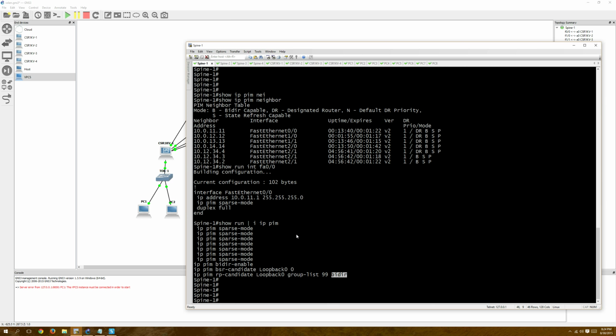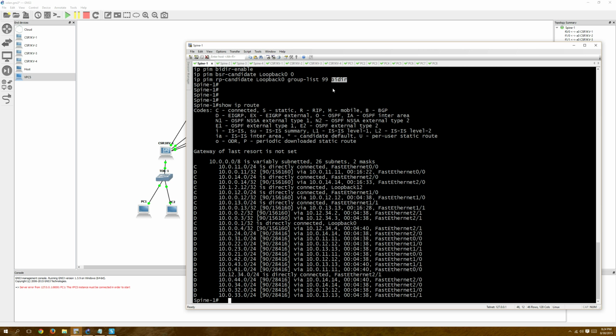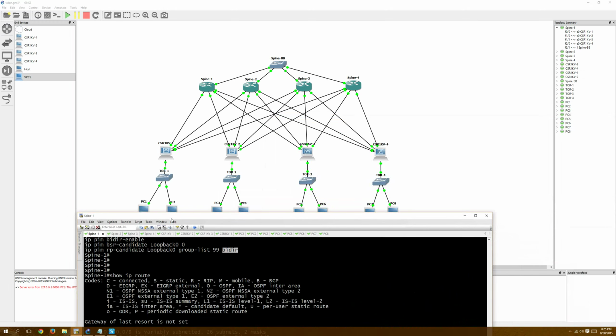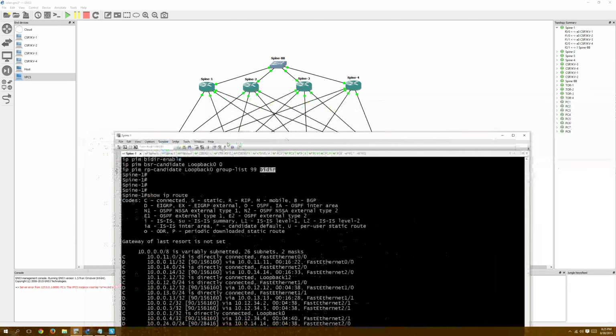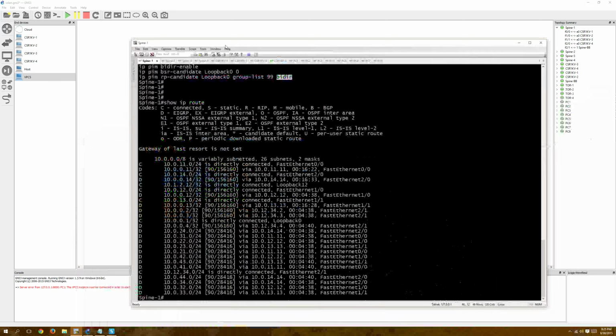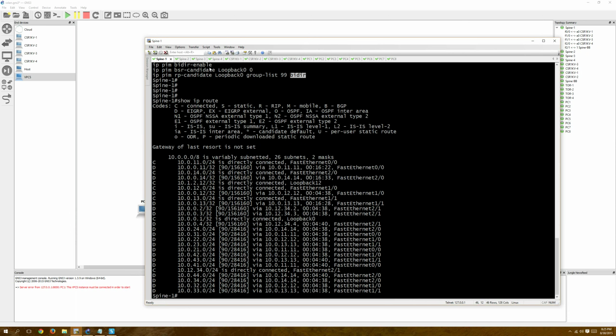They're not going to have a route to the 192.168.0.0 domain. I mean, I'll do show IP route. You see that? Actually, the leafs, our CSRs, won't have a route to the 192.168.0.0 domain that these PCs are going to be on either, because everything gets encapsulated in VXLAN. So when you have an overlay like that, the core network doesn't actually have to know about this domain down here. Obviously, if these PCs wanted to get out onto the network and go to the internet or something, you'd have to have a VXLAN gateway or something, but that's something I'll cover in a different video.